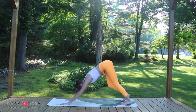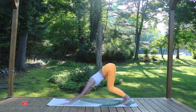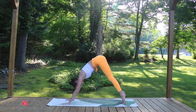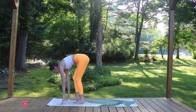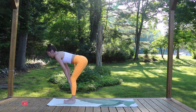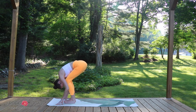When you return, big breath in and long breath out. On your next inhale, let's lift all the way up to the tippy toes. Shift that gaze forward, pull the belly in, and with straight legs, tippy, tippy toe, your feet all the way up to your hands. As you inhale, halfway lift, either fingertips in line with the toes or on the shins, pull the back of the heart through the front of the heart, gaze forward. And as you exhale, bow forward and fold.